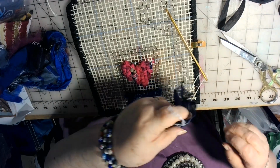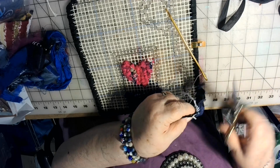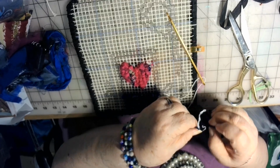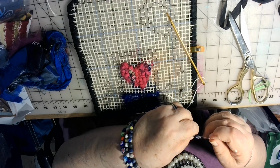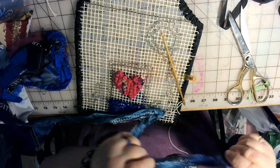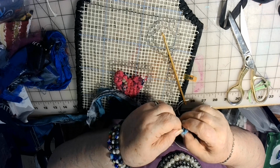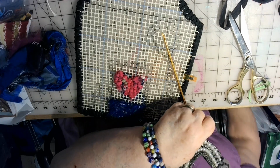Sometimes those seams will just come out so easy with one pull of a string. Other times it doesn't want to be easy. Let's see if this one will be easy. Probably, of course not. Not if I'm videotaping. No, maybe the other end of it. Where's the other end of it? Right here. And no luck. Okay, so we're not going to worry about that piece then.